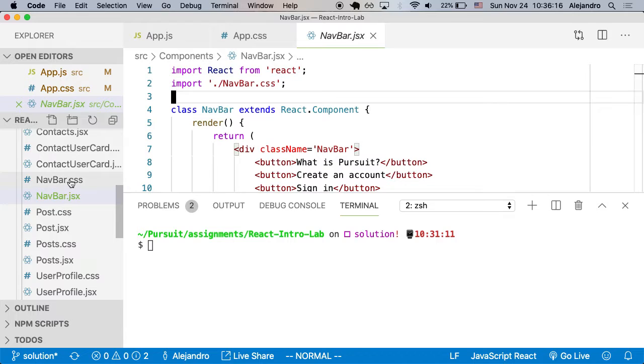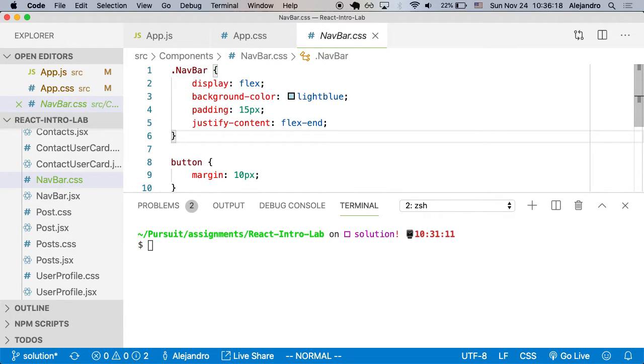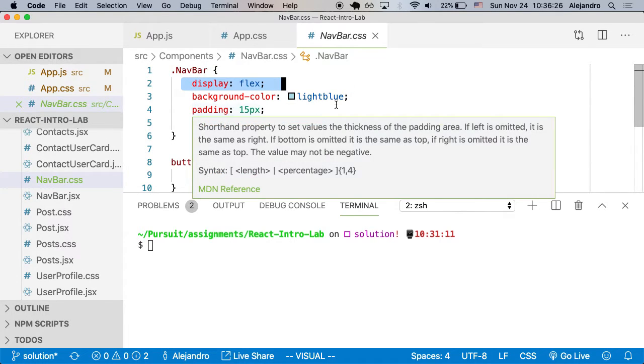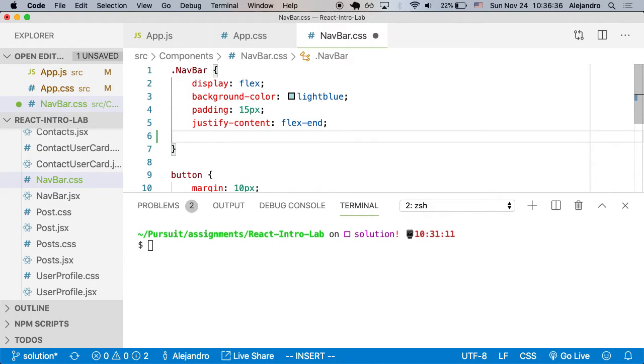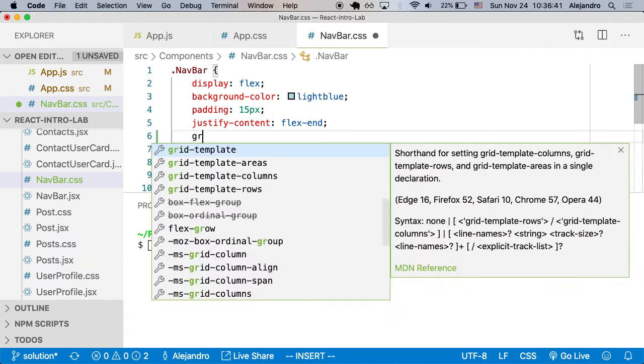So let me open that CSS and look at it here. What this CSS is doing is just setting the navbar to flex, adding some padding and the background to give it the look that it has. But here we can say, I want to place this item on grid.